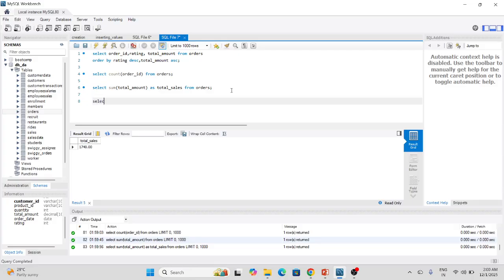Then we are going to see three things. One is average of total amount as average sales, comma, another one is maximum of total amount as maximum sale from orders.